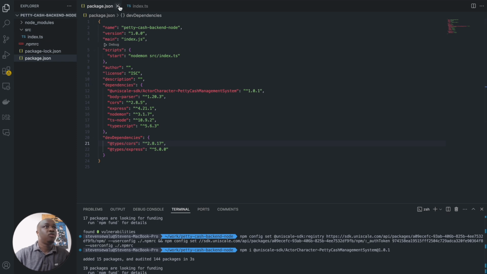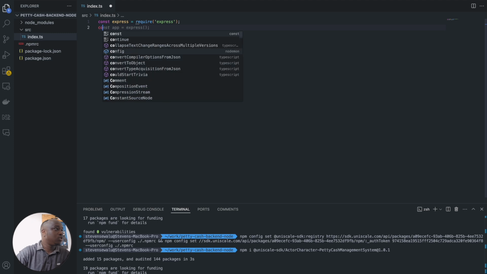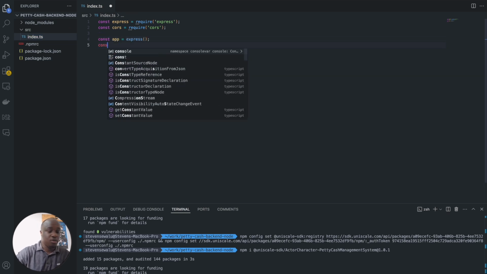So next thing is we come here and begin creating our application. The first thing I'm going to do is get Express. Next thing I do is get cors. Next thing I do is declare our application. Maybe define the port number.